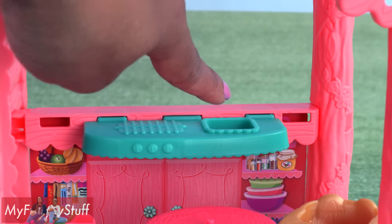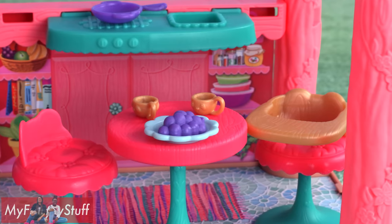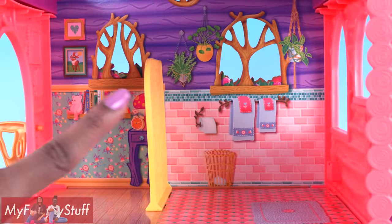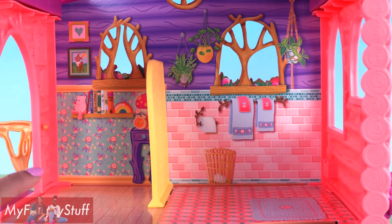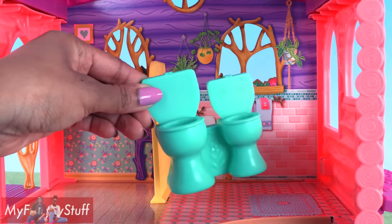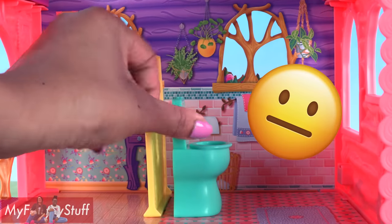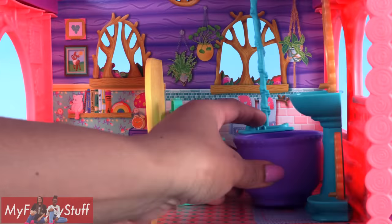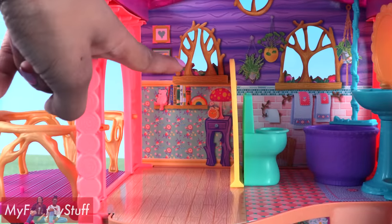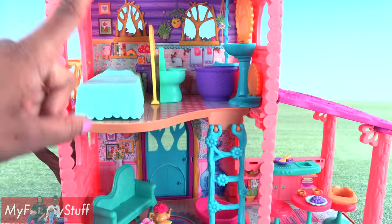The covered patio has a little grill and sink where we can place a little skillet, and put a plate of grapes and two cups on the table. Then we can walk up the ladder to the second floor. There is a really cute printed background — I'm assuming this is the bathroom and this is the bedroom. The bathroom is really large and the bedroom is a little smaller. We have a double toilet, a double sink, and a tub with a shower. In the bedroom, there is just enough space for a bed.